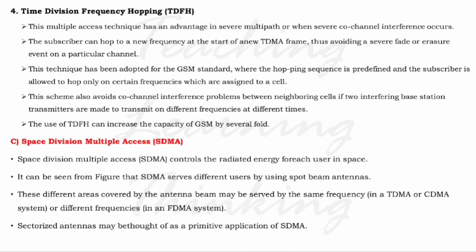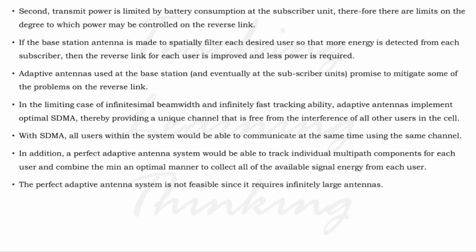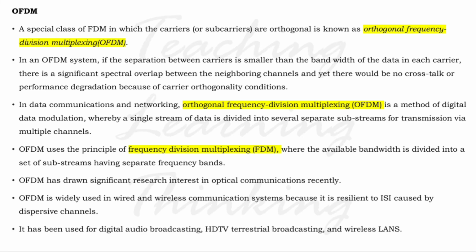So SDMA is mainly focused on controlling the radiated energy for each user in space. The most primitive application of SDMA is the sectorized antenna. These antennas are used to cover the frequency reuse in the FDMA or TDMA system. So you can go through these notes and get an idea of SDMA.